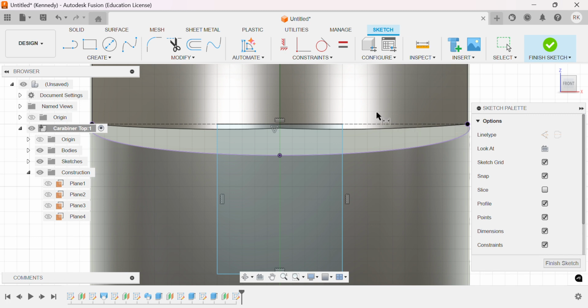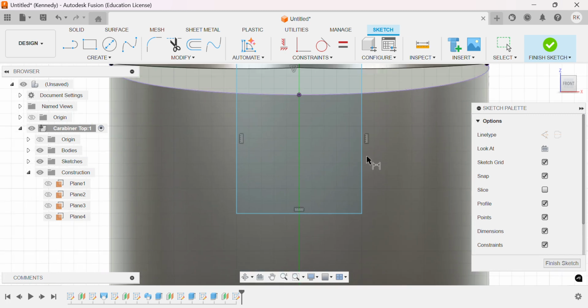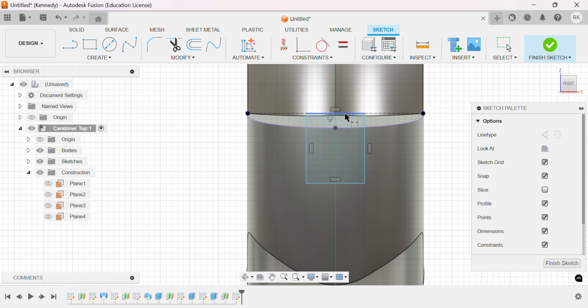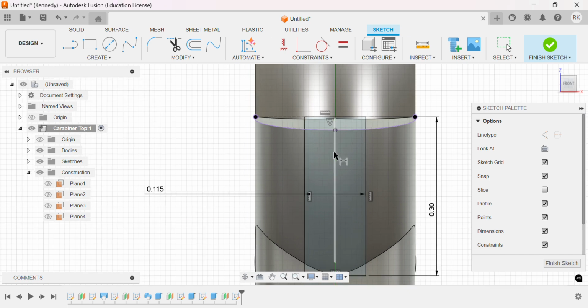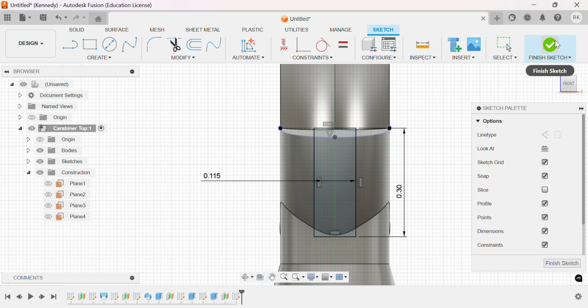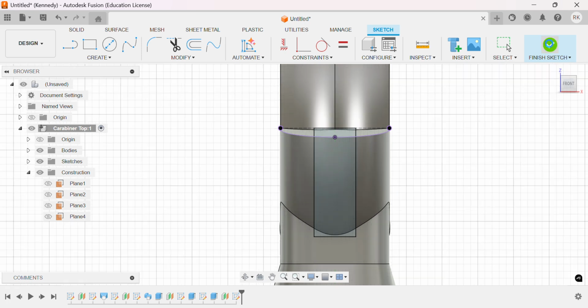Now we're going to hit the D key so we can dimension our rectangle. And we want from the top of the rectangle to the bottom of the rectangle to be 0.3. And we want from the right side to the left side to be 0.115. And that will fully constrain our rectangle, and we can go ahead and finish our sketch.